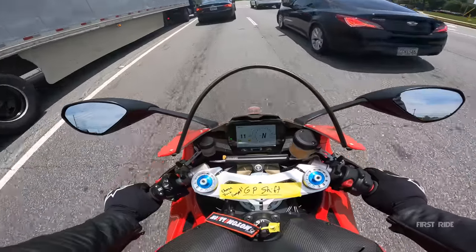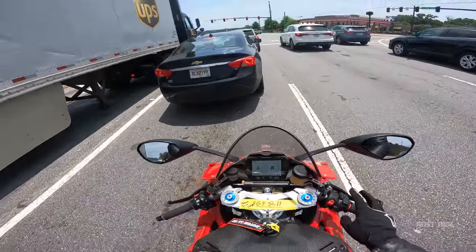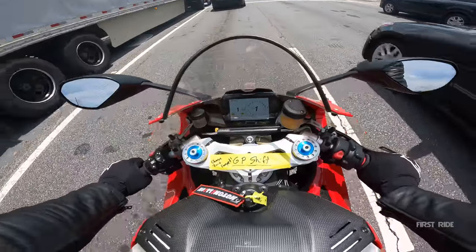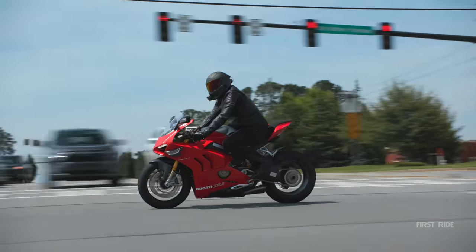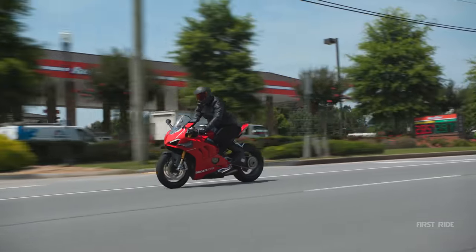I am a proponent for winglets. I would have never thought I'd have said that, but dude, I am. It gives you the best of both worlds. It lets you say, hey, here's a light motorcycle that's super maneuverable, and then when it needs to be heavy, where it would help, you got winglets to do that.